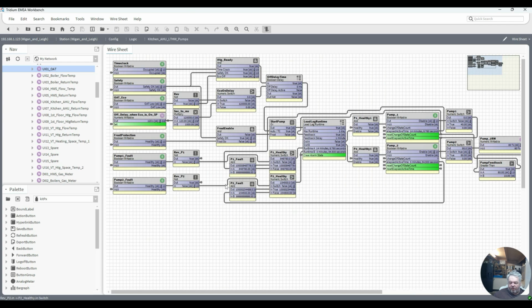And kitchen AHU pumps, simple time clock safety. The outside air eco, what they want to do is they want to keep the pumps running so they don't have any valves as such, but they want to keep it running for a set time of whatever they're going to input, 120 seconds.